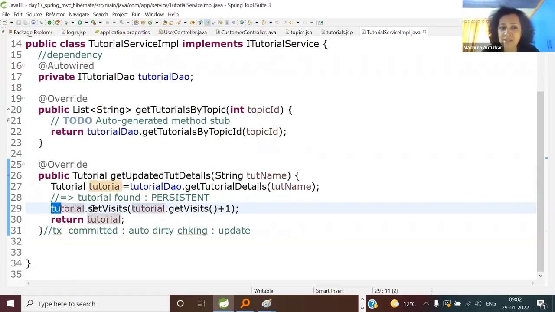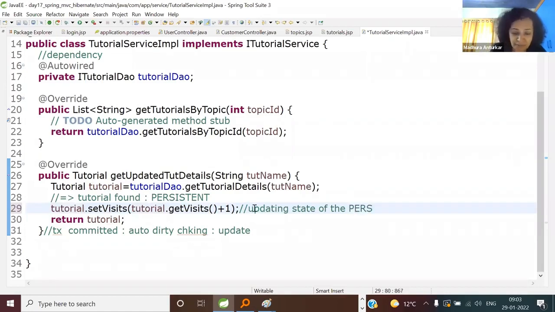And what is this famous statement we keep saying? What are we doing here? Updating the state of the persistent POJO. Transient, detached, persistent or removed? Of course, persistent POJO. This statement we have made so many times in our Hibernate training. And who is responsible for what and when?